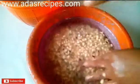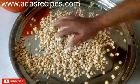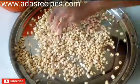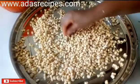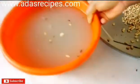So it's almost okay. So I've transferred it into a tray. What I'll be doing is picking out the black stuff on the beans, the unwanted particles, and they're not much, as you guys can see. Just pick them out and you're done. All right, so just pick them out and you're done.